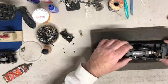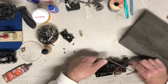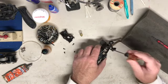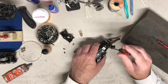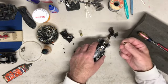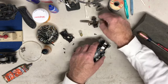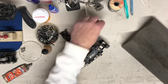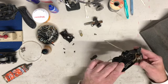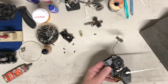So anyway, let's see if we can get the motor up out of here. We could take the truck off, the rear truck, if we need to. Yeah, I think it needs to get some wire wheels done to it. So let's take it apart. Might as well. We'll take that off of there. This is put on with a shoulder screw to keep it spinning. Little shoulder screw. It's got the little shoulder above the threads. And it's got the bar loose. The bar is a separate piece from the truck, so we'll just let it go for now until we clean it up. So let's see what's going on here. I think it's just dirty. It's just dirty. So let's move that over there.